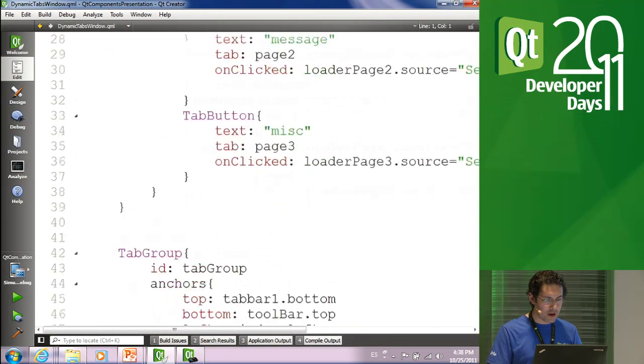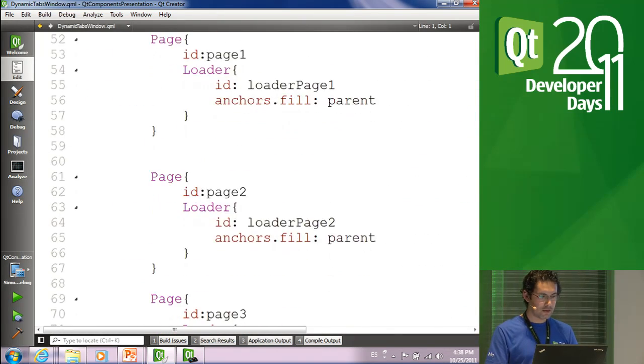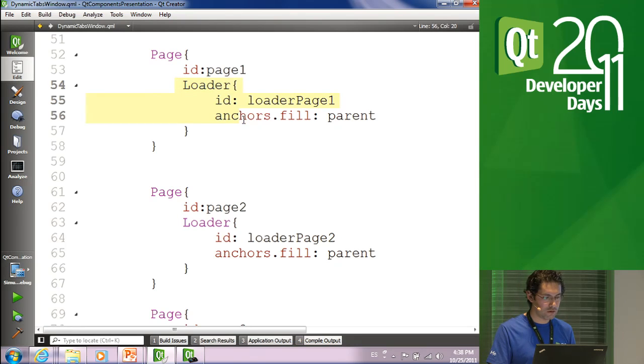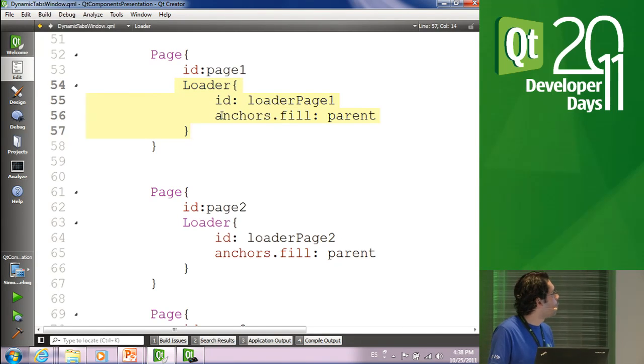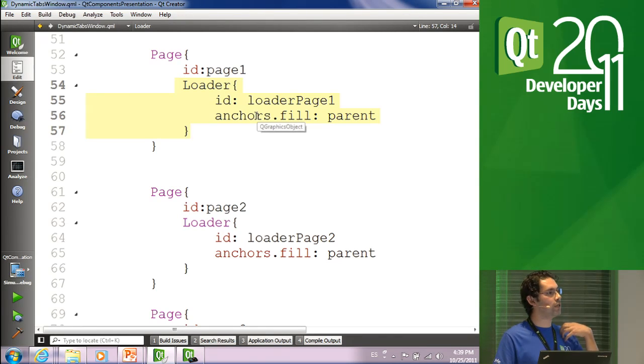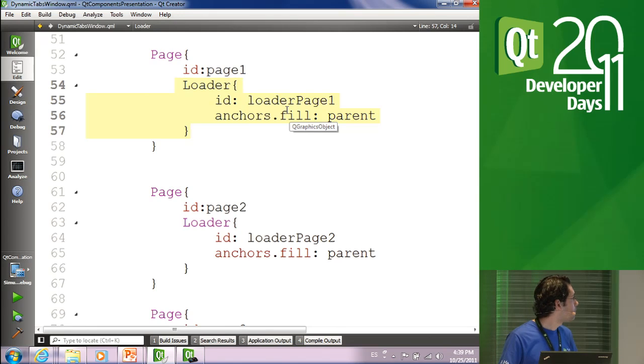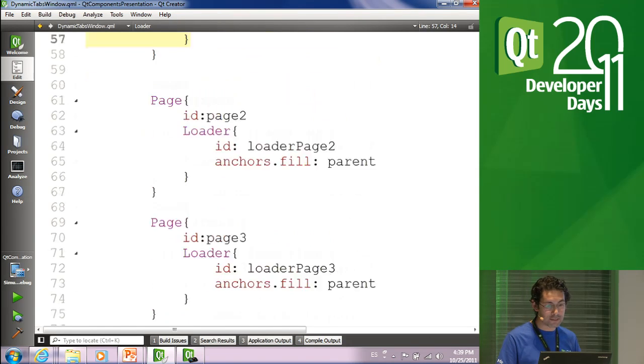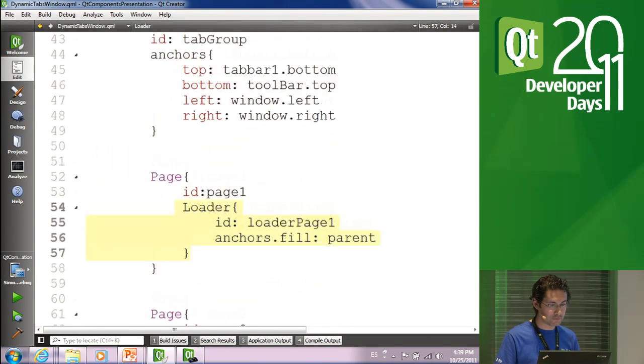Now the pages have this element called Loader. At this very moment, this Loader does not have any source, you see. So it's empty, and no memory is allocated for anything. It's just containing the whole page. And it's the same thing for the second page and the third page.